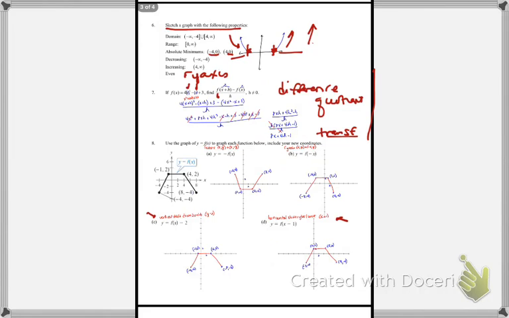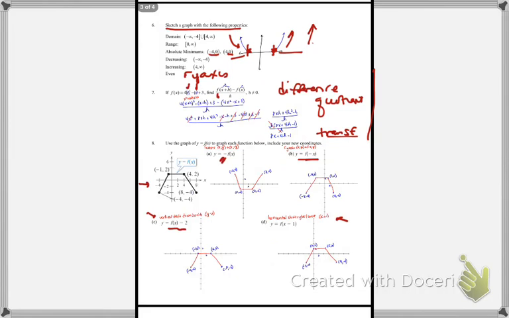So you're going to start with your core graph, which in this case they just gave you a graph. And if you're going to reflect and change the y, it's reflecting over the x-axis. So you would reflect this over the x-axis. And I will probably have you put it all on one graph. This just had 3 separate graphs. This one you're going back to your original and you're reflecting it over the y-axis.